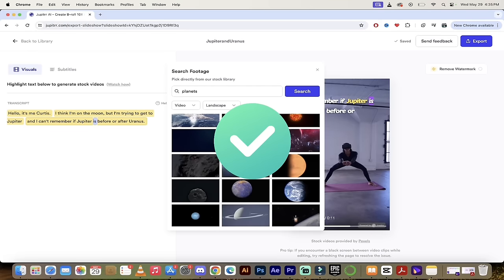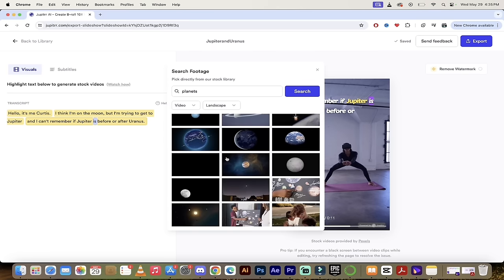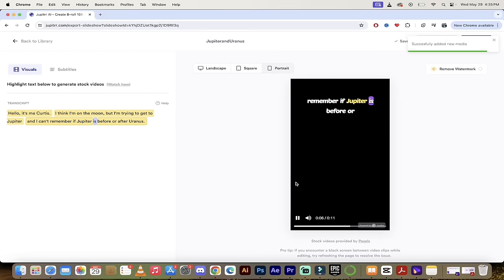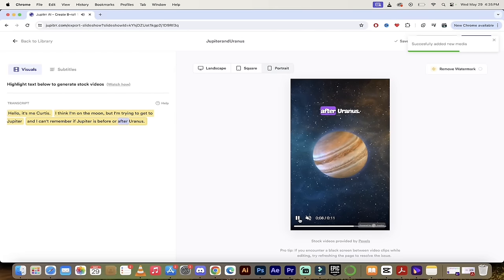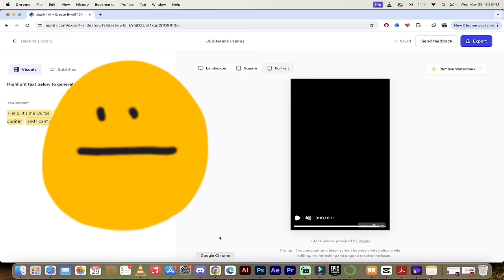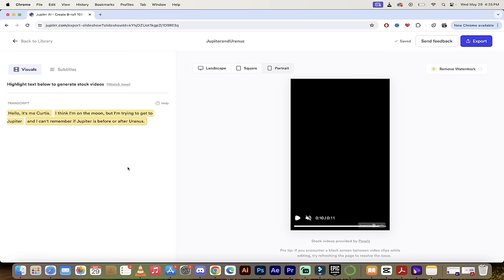We've got a whole bunch of different options here. Note here, I've kept them to video only, and I've got them in landscape mode. So for this one, I kind of like this one. That looks like Jupitrr. In fact, that might even be the same one from previously. Let's take a look at it. Yeah, there we go. We got Jupitrr flying around Uranus or whatever it is. I don't know how all that constellation stuff works, but this is awesome, guys. It is literally that easy. I turned the volume off.